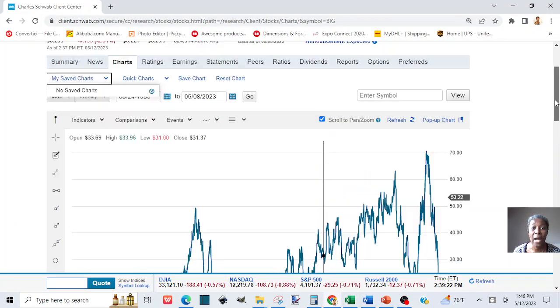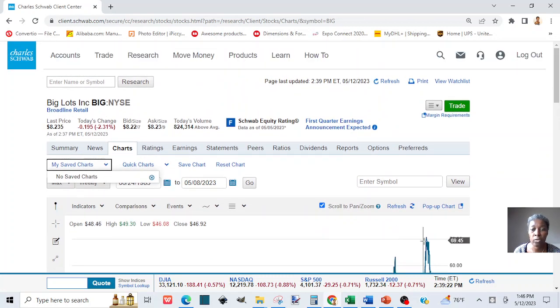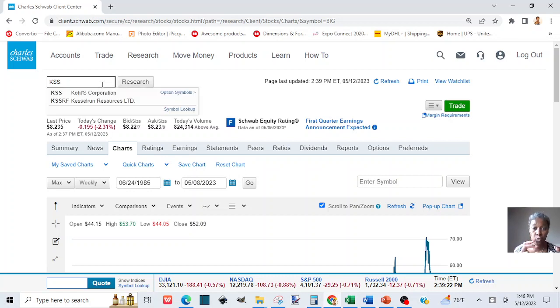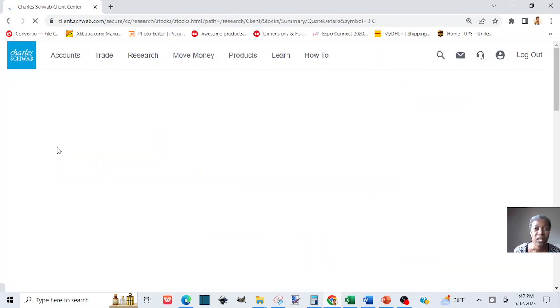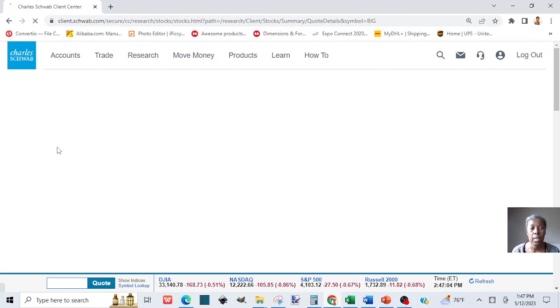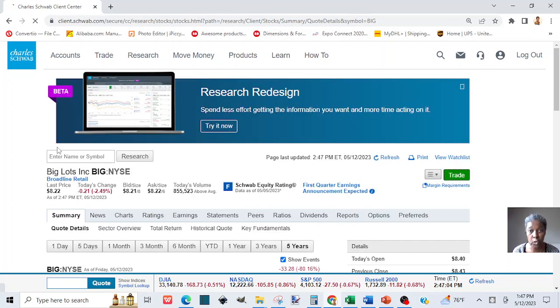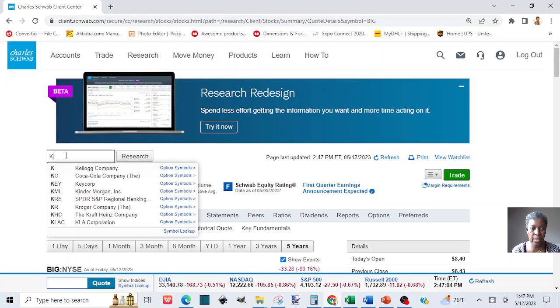When you are batch searching, when you are under the chart, you might even work on the chart. And you can batch do the research here as well. What I will do is go to the summary, because if something is OTC, we can eliminate it and not continue the search on it. So we are going to batch research on this first page first. So we are going to do KSS.